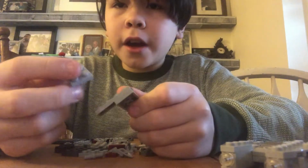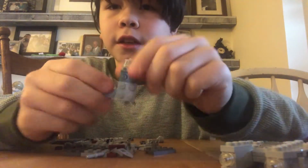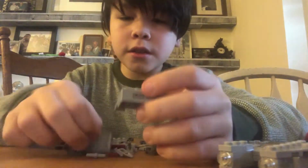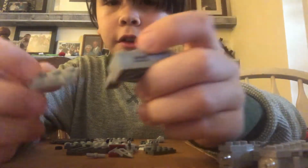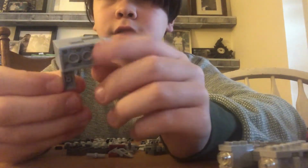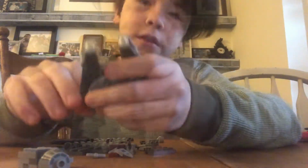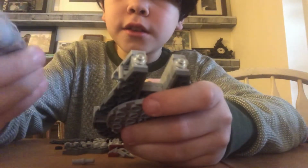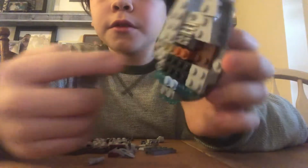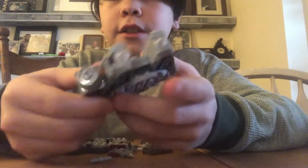Take a 2x2, stick it just like that. Then take a 2x3, stick it just like that. Then you have the side. Then, hold on, I'll be right back. So take this, turn that around real quick. If you wanna pause the video and turn that around. And then stick it right there.